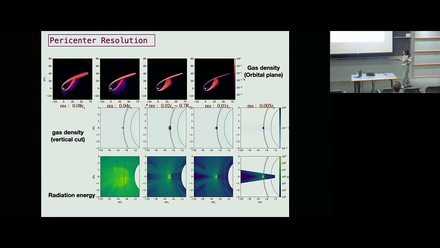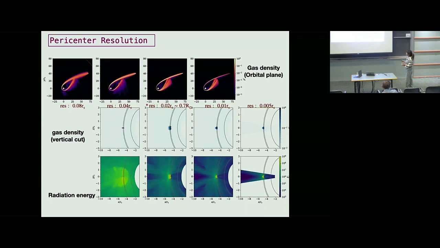In the case of radiation runs, it's a little strange that when we have very low resolution, we get a very thin returning stream. As you increase resolution, you start getting a slightly expanded returning stream, and then as you increase resolution further, you get a little bit thinner width again. This is the cut through the vertical plane at the pericenter, so these are just the cross-section of the stream. In this lowest resolution case, we can see the stream already collapsed into one cell.